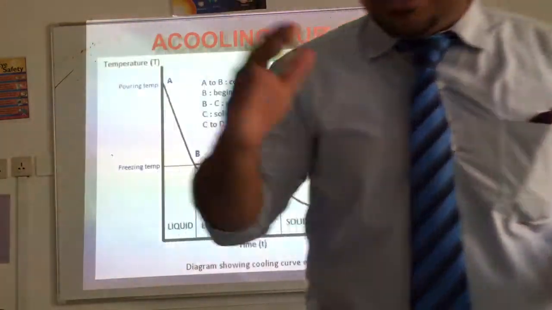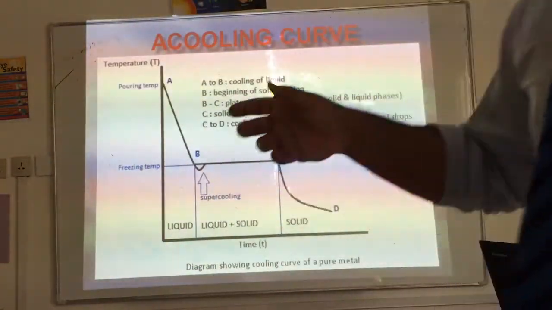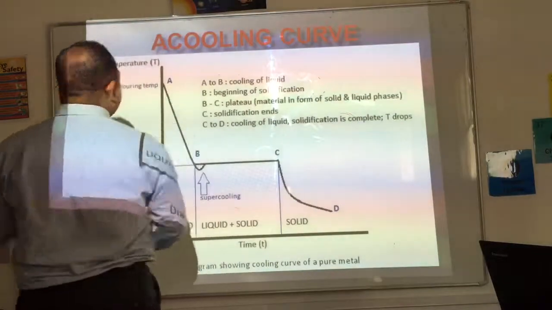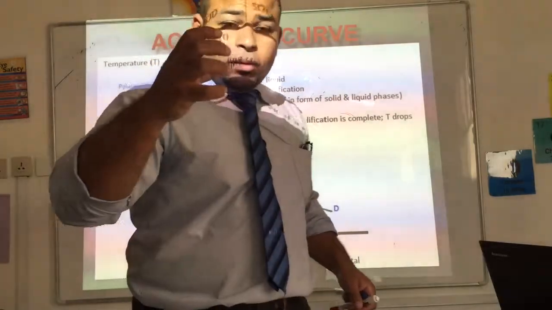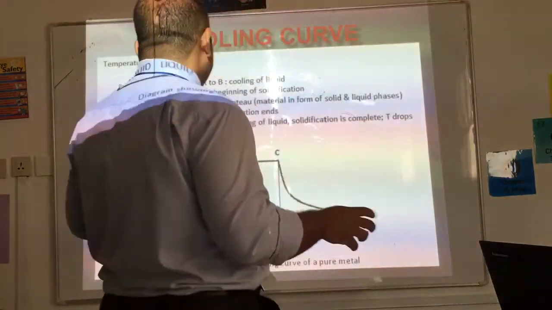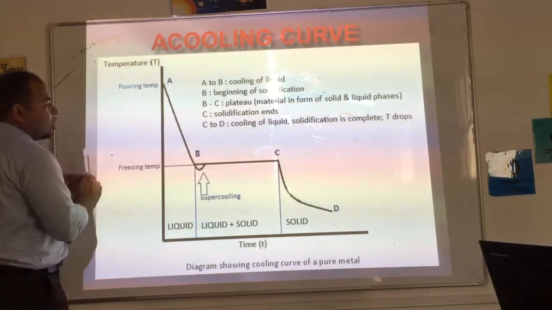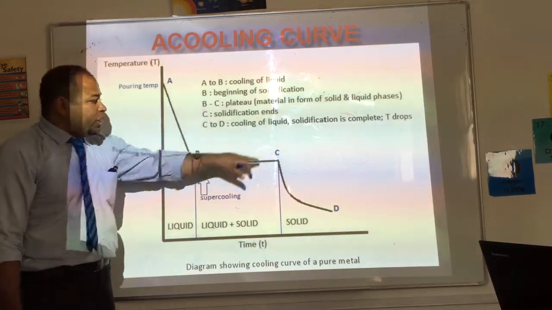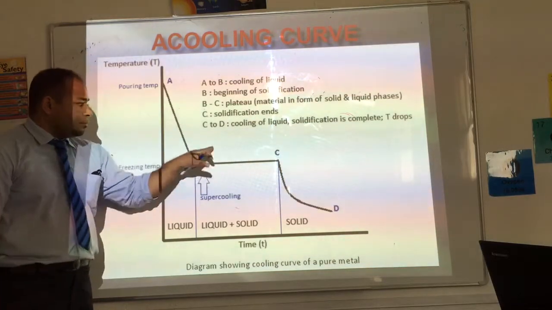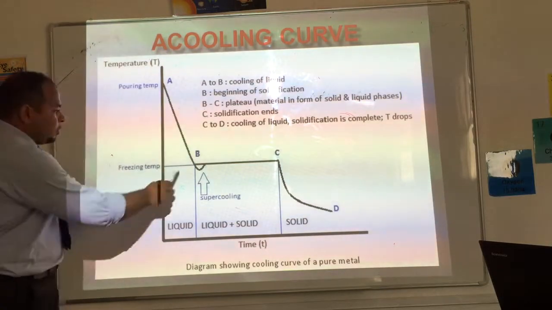We talked before about the heating curve, vice versa. In the opposite direction, we have the cooling curve. Just to see. Imagine you have a liquid and put the liquid in the refrigerator. Area A to B, cooling of the liquid. You have liquid here only. B to C, beginning of solidification. Area B to C, the liquid starts to be a solid. This is the freezing point.